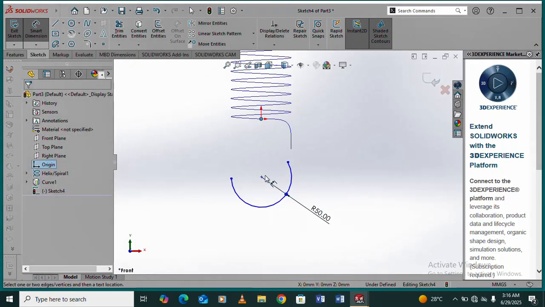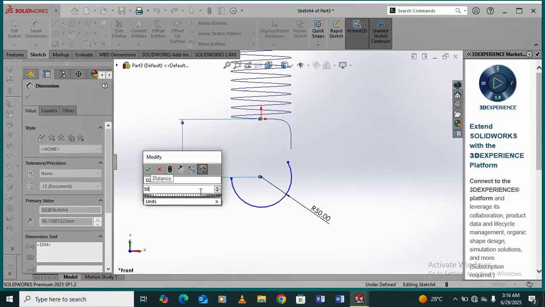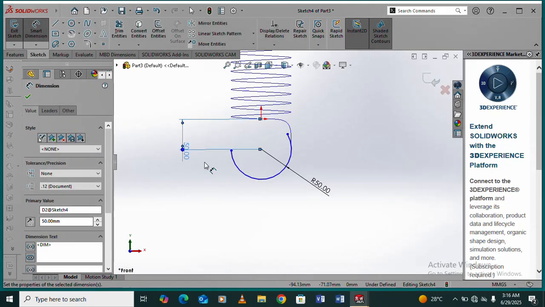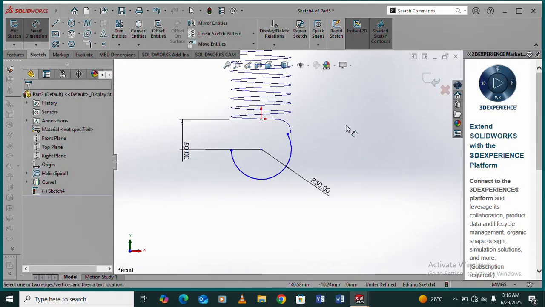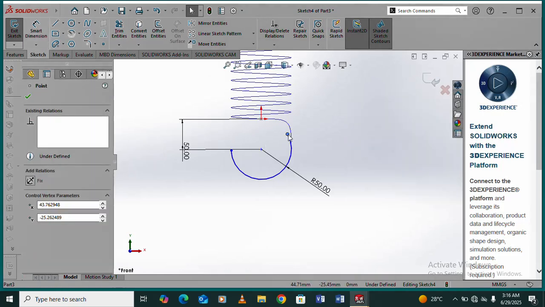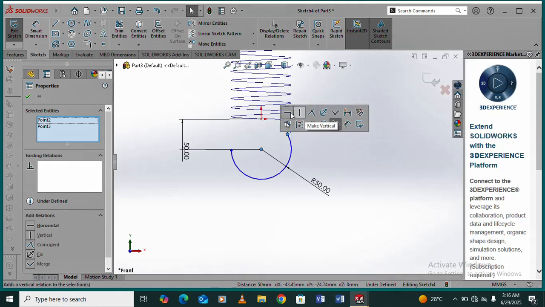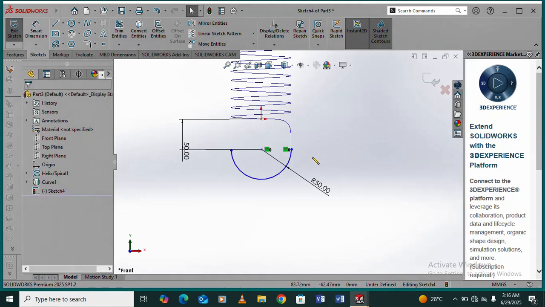From this point up to the center must be 50 millimeters or so. Now this point at this center must be horizontal.